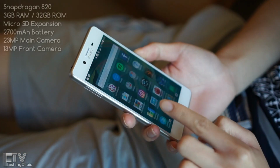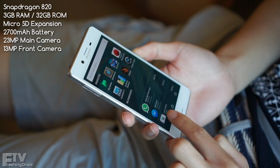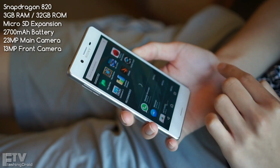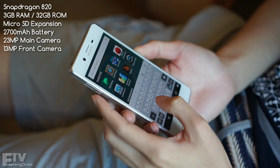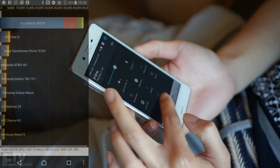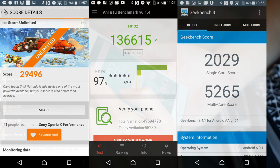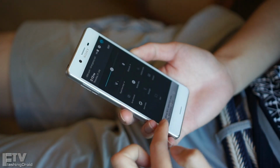Now is the main upgrade. The X Performance packs a Snapdragon 820 processor under the hood with 3GB of RAM and 32GB of storage with microSD expansion, driving a 1080p screen with the latest and greatest CPU and GPU. Every single swipe and tap is a breeze on this guy.